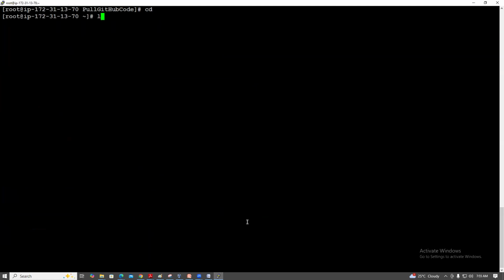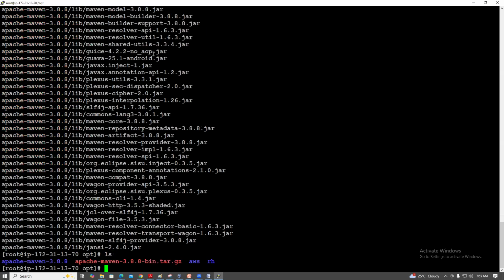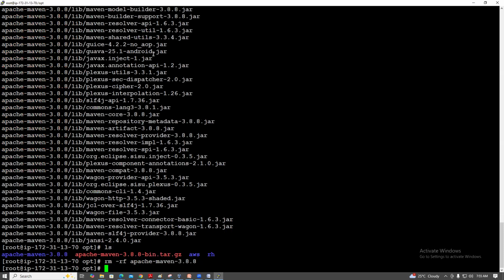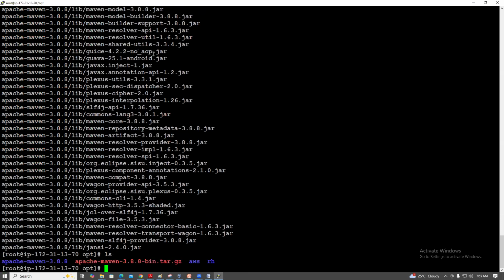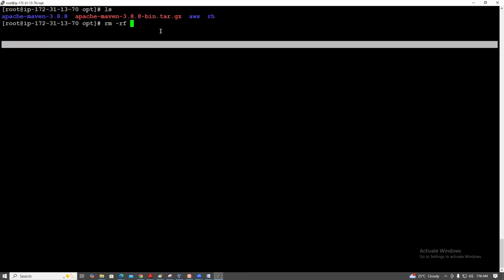Sorry guys, cd, ls, cd opt. You need to go to opt. Then tar xvf means extract the tar files. Extract the tar files. ls, yeah, rm -rf apache-maven. Oops, again I deleted it. ls. rm -rf.